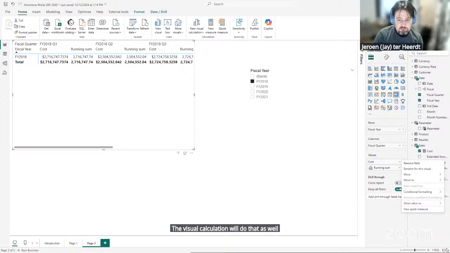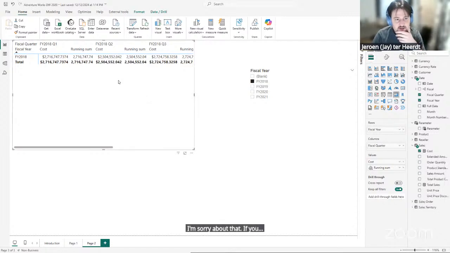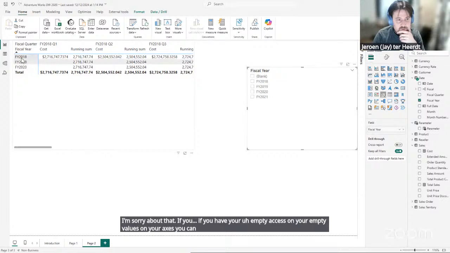Now, sorry about that. If you have empty values on your axes, you can actually sort that out.